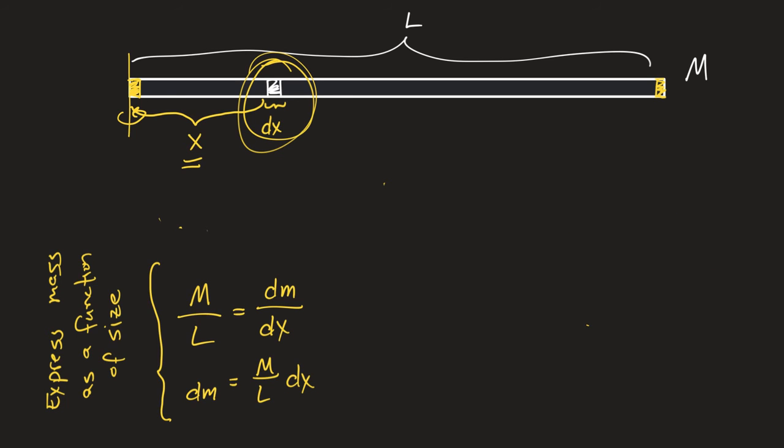Our integral has 3 parts. Our first part is the piece of mass. Our second part is a variable that represents the distance away from the axis. And our last part tells us where to start and where to end. Okay? Now, we have just done the first part. We have found out what dm is.